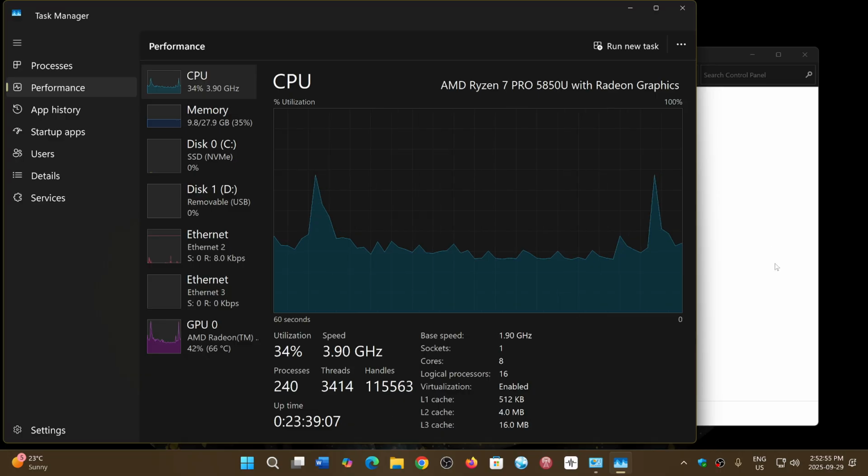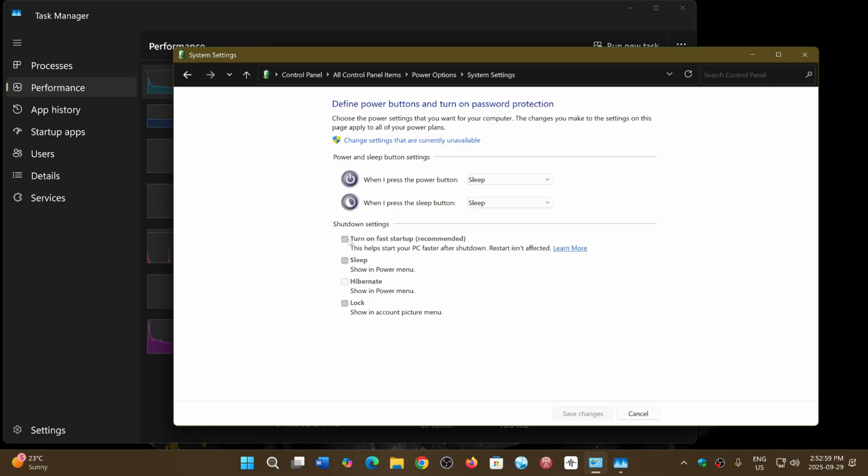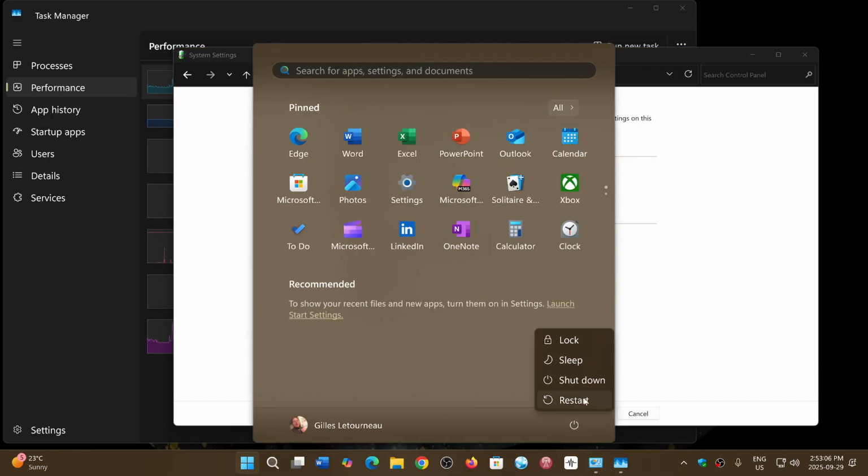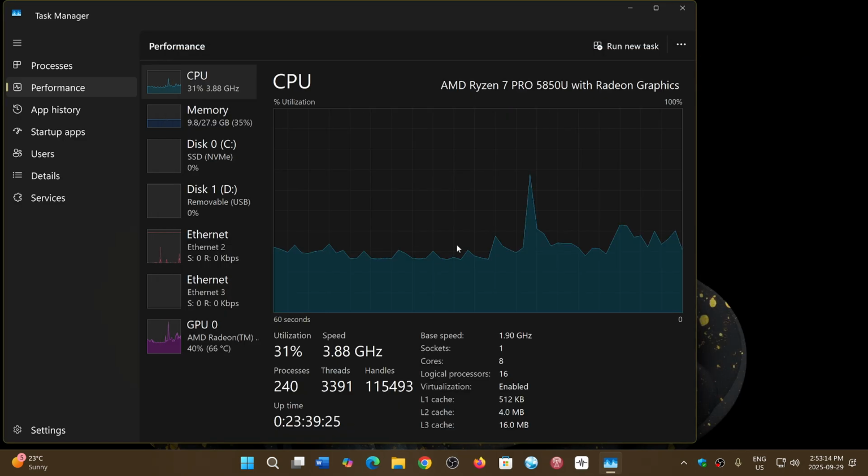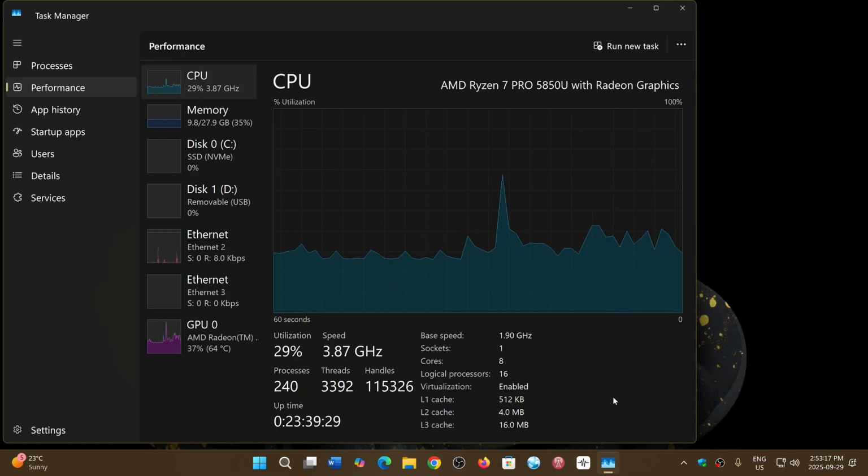Now, if you remove this check mark, Turn on fast startup, it will also mean that when you shut down, it will shut down completely. And that will now give you the real uptime in the Task Manager. That also means your computer is going to take a much longer time to start up. So what are the effects of this? Fast startup, meaning that your sessions are always there, also means that over time, your PC might encounter problems if a file or part of the system would be corrupt, for example.